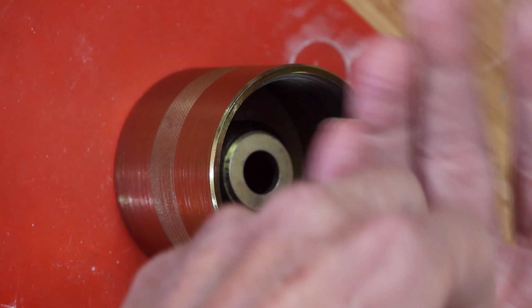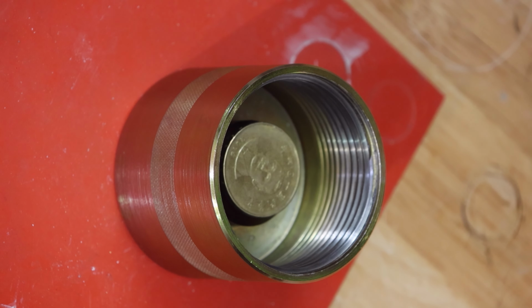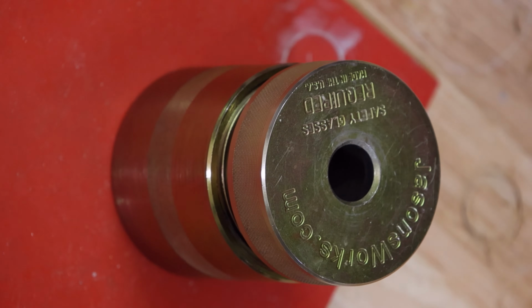So, first of all, I'll be punching a half inch hole in this one. So we'll put the coin in. Let's get a couple pieces of paper towel here, kind of protect the detail as much as possible. I found that it really does help to use the paper towel. Okay, here we go.